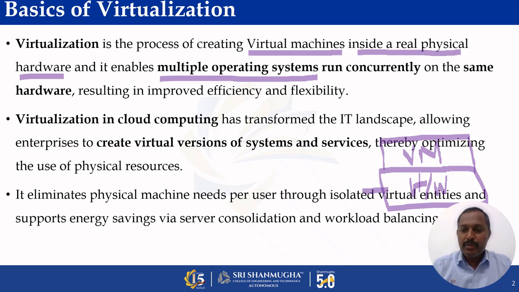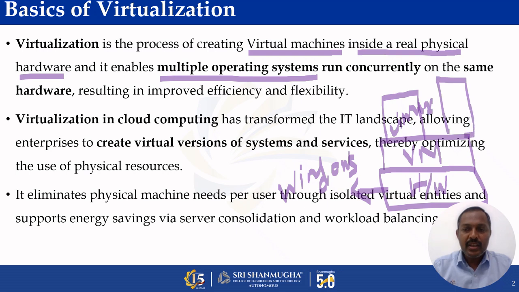So the host may be any operating system. Assume the host is running on Windows operating system. Then if I want to create a different operating system, for example, another Windows operating system, or a Linux operating system or Mac operating system within the same hardware, with the help of virtual machine, I can create Linux. If I need one more operating system, I can create, for example, Mac OS, or one more Windows. That is possible. So with the help of virtual machine, I can create multiple operating systems.